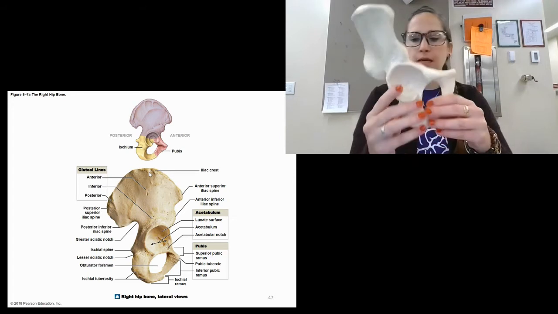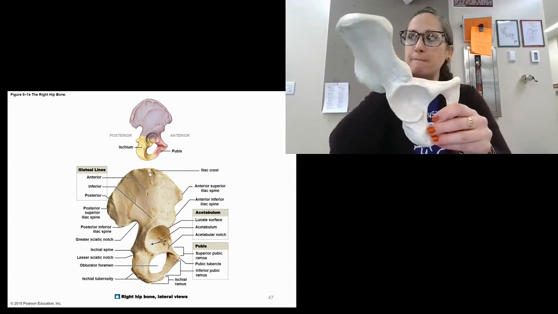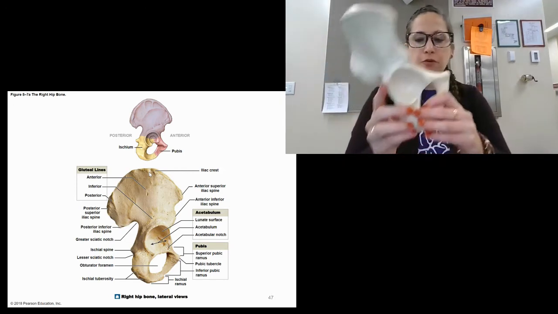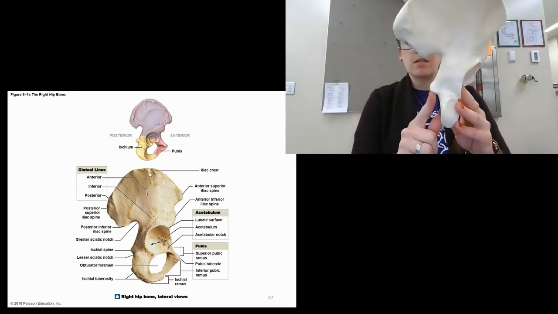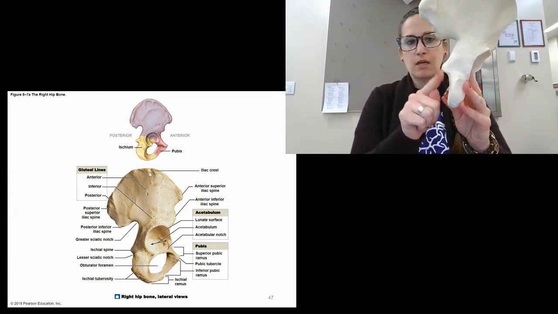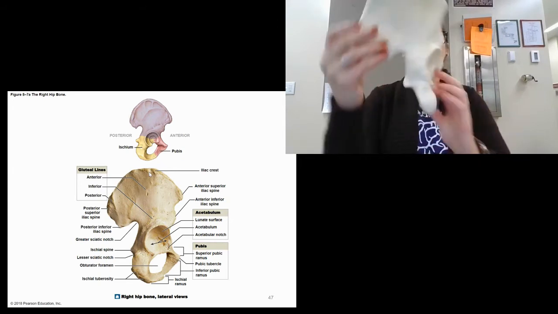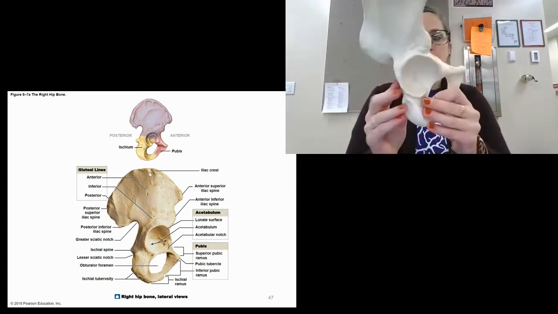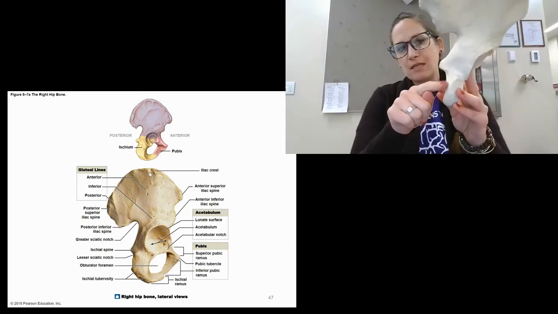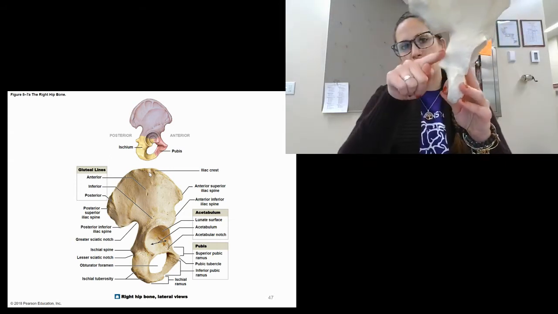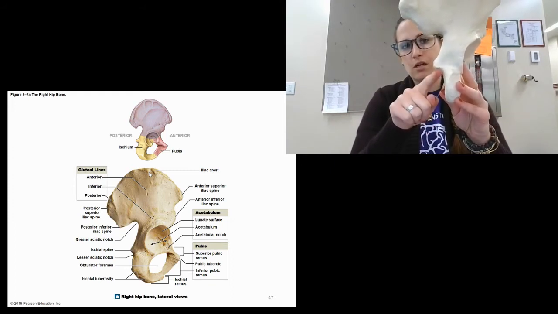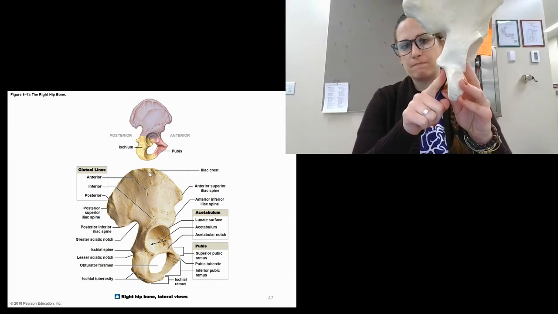For your ischium, you have a couple of markings, I think 3. Firstly, on the posterior side, you have this little bump, and that's called the ischial spine. That kind of bumps out again. That's on the posterior side of the ischium. Just below that is created a second notch. So you have the greater or larger sciatic notch here, and then you have the lesser sciatic notch that is a result of that ischial spine.